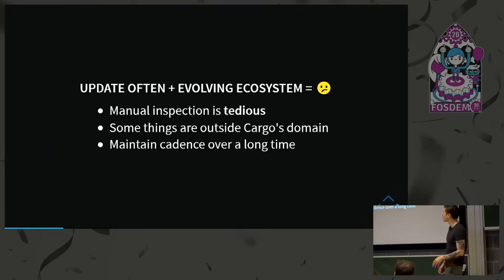We have this cadence now of updating quite frequently, and the Rust ecosystem is moving quite fast in terms of new crates, and some crates get updated multiple times a day. We want to keep this cadence for now. Maybe we'll change it in the future, but for now we want to be updating quickly, getting new features, fixing bugs, all that kind of stuff.